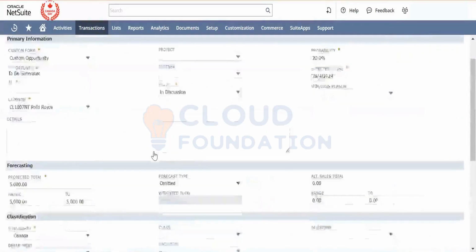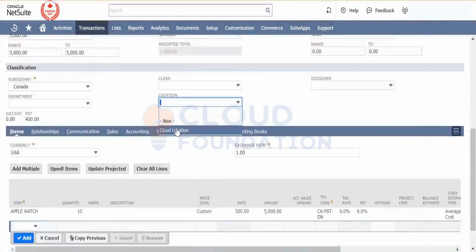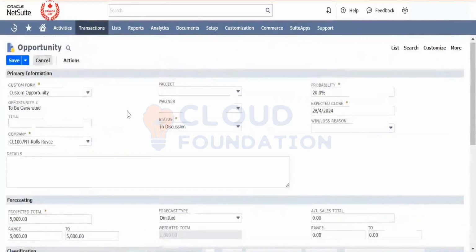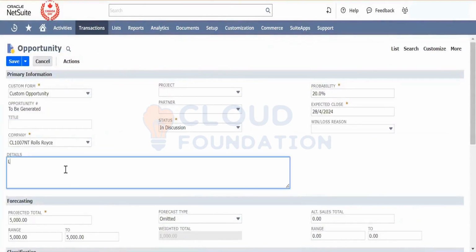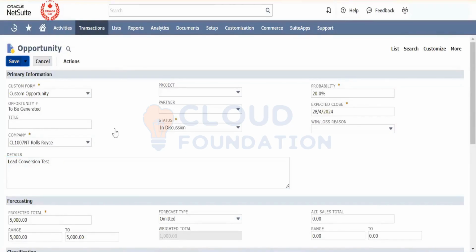And then I can select my location from here. Cloud location right here. And I'm creating an opportunity here.